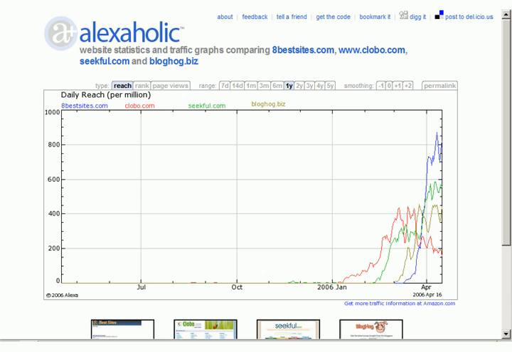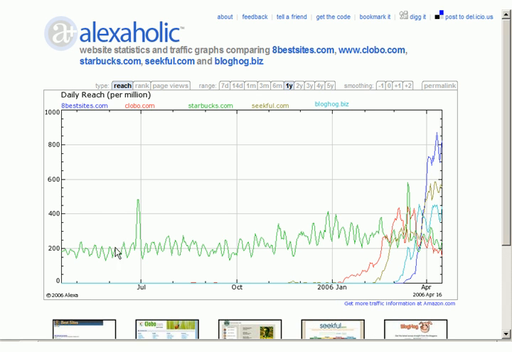Now let's take a look at how big a problem it is. Here's a chart of 4 websites that are using these tactics. These are just some of them. And you can see that since the beginning of the year, their traffic has exploded. This problem has existed before this time, but it's really exploding right now. And to put this chart into perspective, I'll bring up another chart. This green line represents the traffic of Starbucks.com. So you can see that the websites that are employing these tactics are eclipsing the traffic of even Starbucks.com.